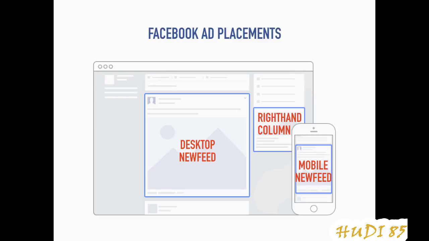Okay, so here's a brief summary of all the ad placements that you can have on Facebook. This goes across retargeting or new user prospecting campaigns as well. So the first thing you can obviously know is desktop newsfeed, and the second one is right-hand column, which you see on your desktop website. And we also have mobile newsfeed, which is becoming more and more important with the increasing usage of mobile around the world.